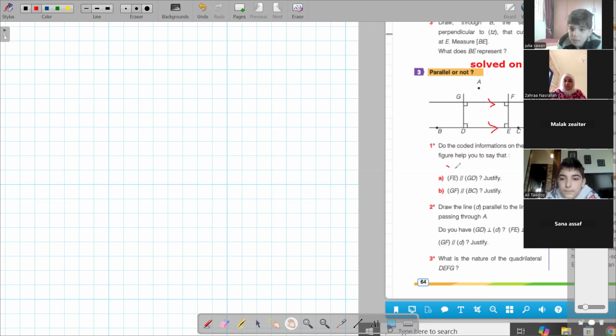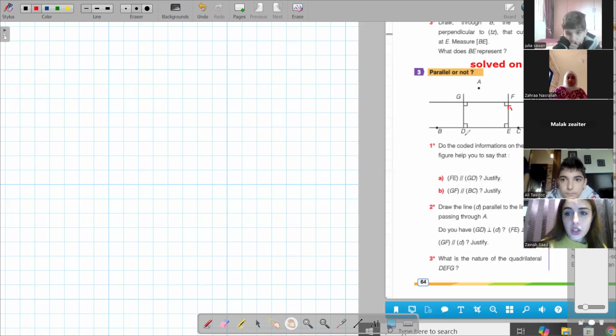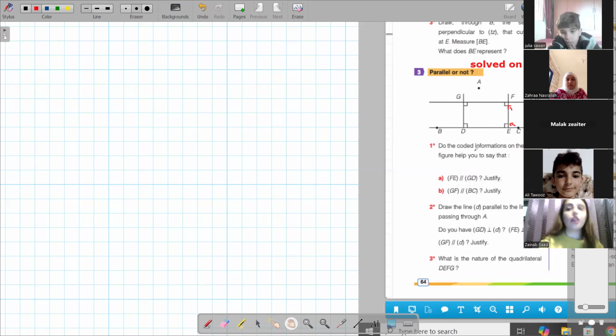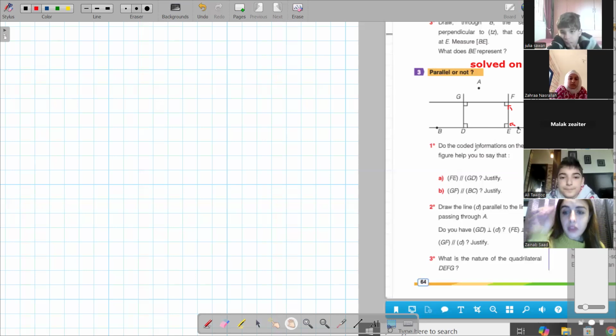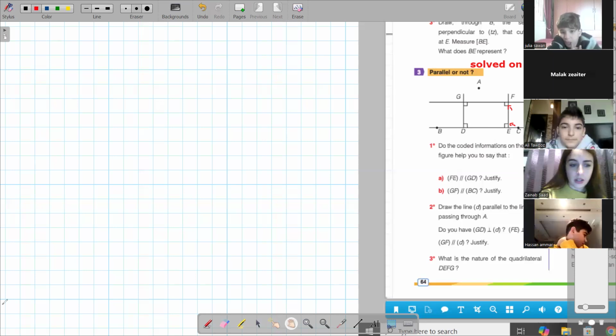You are talking about the exercise down? No, they are saying justify. You have to justify they are parallel. They didn't give it to you as information. From the figure, they didn't put the symbol that shows us they are parallel, so it's not given. But they put this 90-degree, which shows us that D1 is perpendicular to FE and also perpendicular to GD. And here they put the 90-degree also, that D2 is perpendicular to EF and D2 is perpendicular to GD. Those are the only givens from the figure, the only symbols that show this information and nothing else.